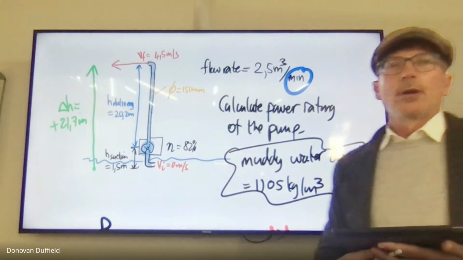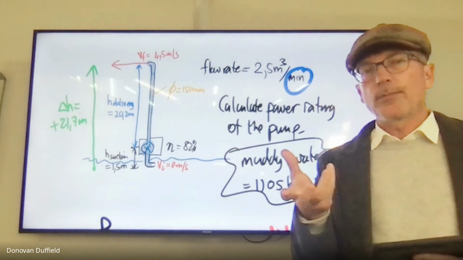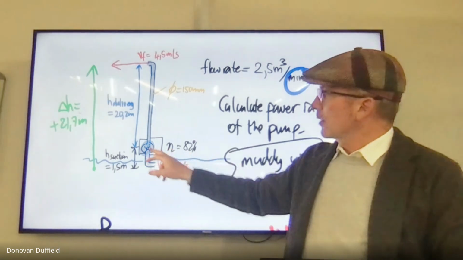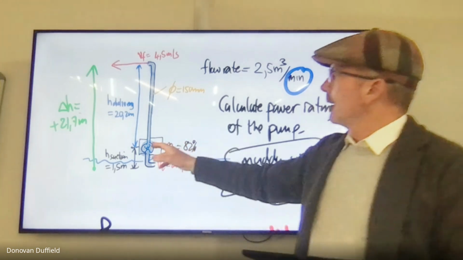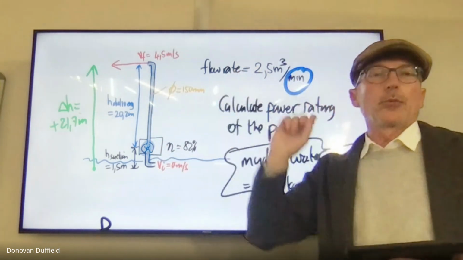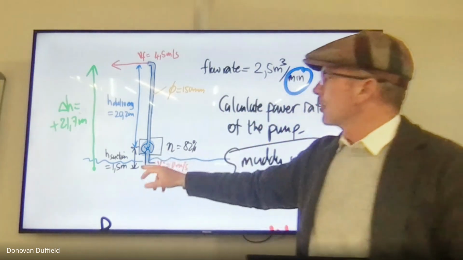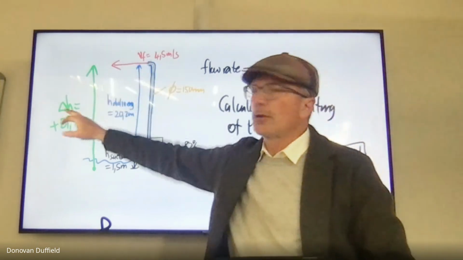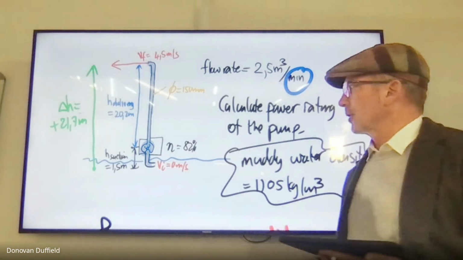Right. So I'm looking at a more real world problem where there's a section of the pipe where the water is sucked. They call that the suction head. And there's a section of the pipe above the pump where the water is delivered. That's called the delivery head, head being height. So the sum of the two gives you the total head, the total height, the change in height.